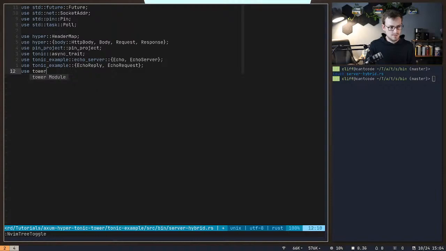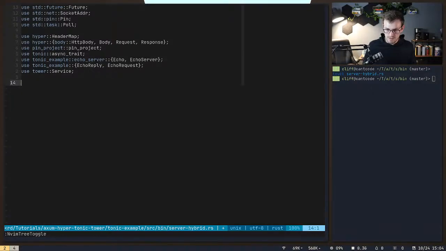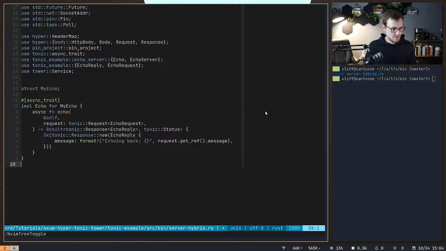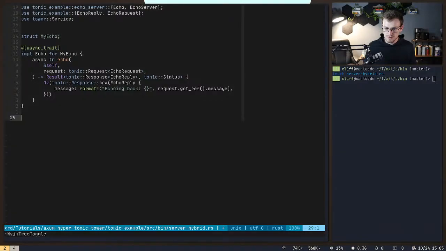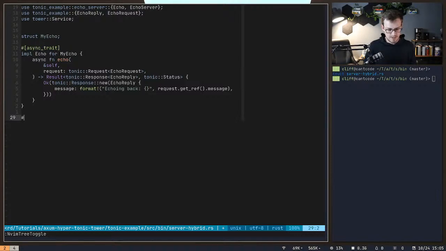Use service. Okay. And I think this bit is the same as what we've just done. Paste that in. It's just our echo struct with the echo trait. So let's do the main, see what we want this thing to look like.